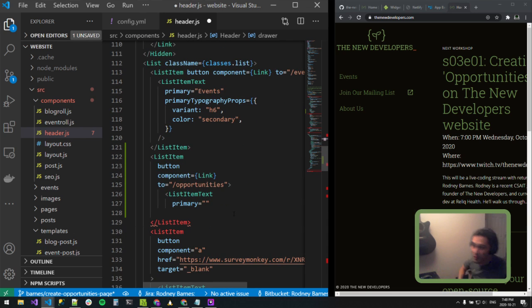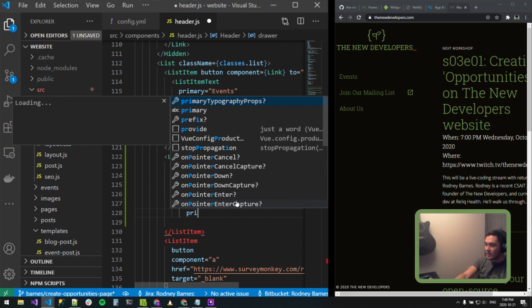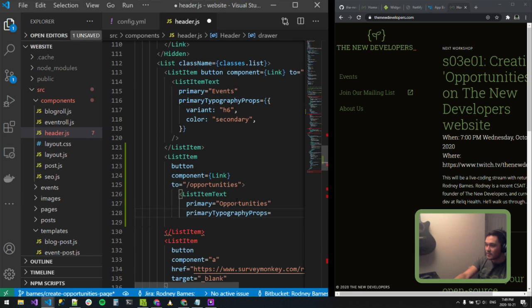And we will ourselves build a new component later, and we'll see how we receive props and how we can use props to hydrate our component with data. So we're going to call this link, it's going to read opportunities, primary typography props. So I think this is more styling.